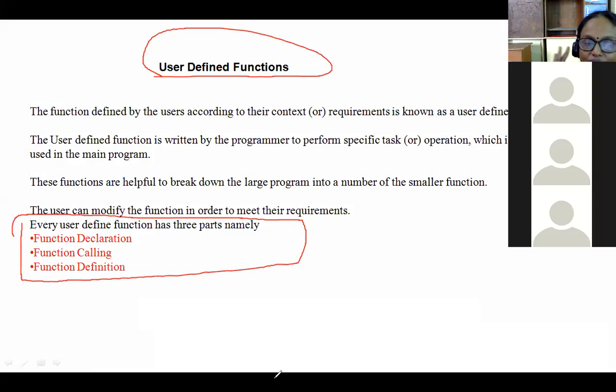This is very important, because if I want to write any program, I have to have all these 3: function declaration, function calling, function definition. Have you all written? Thank you, Jagan, Sheikh Kumar and all.